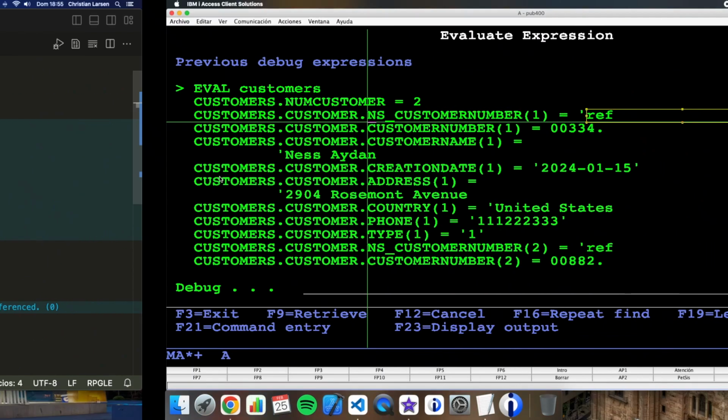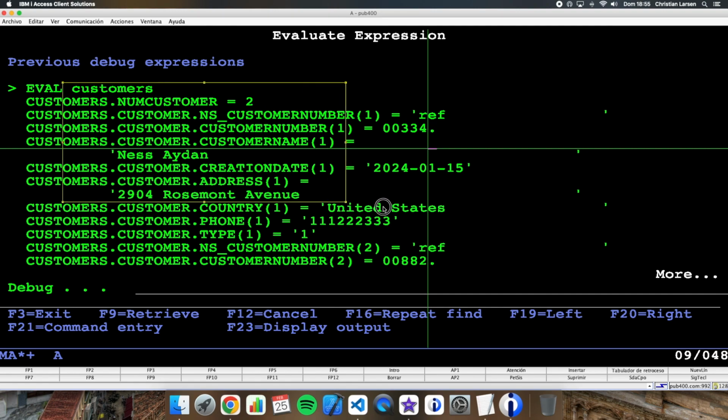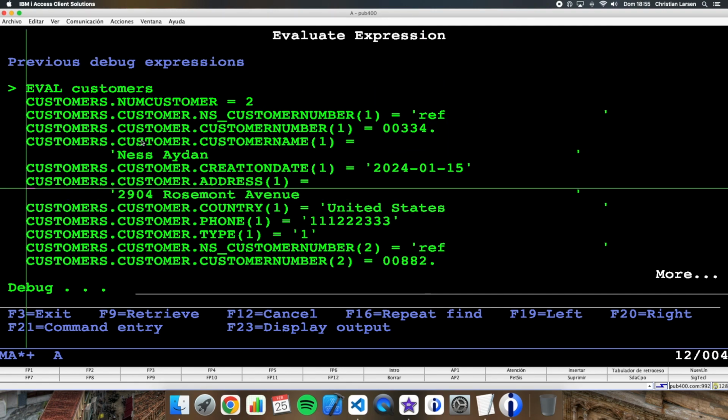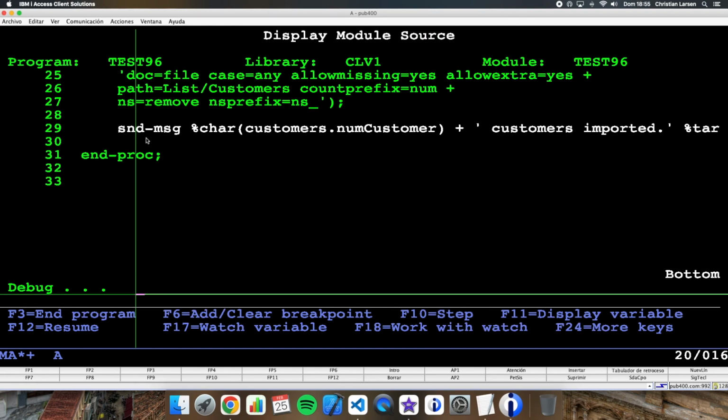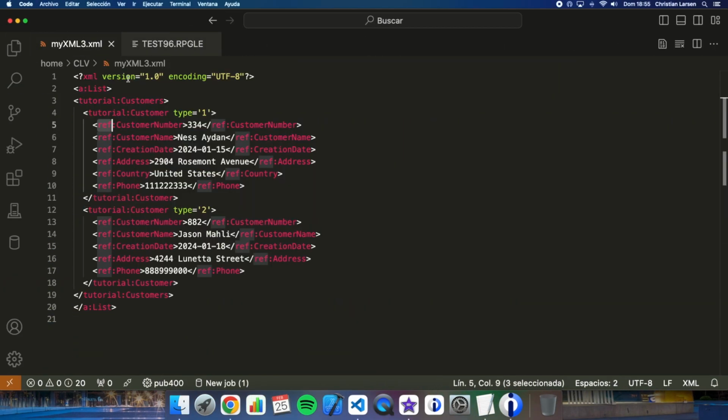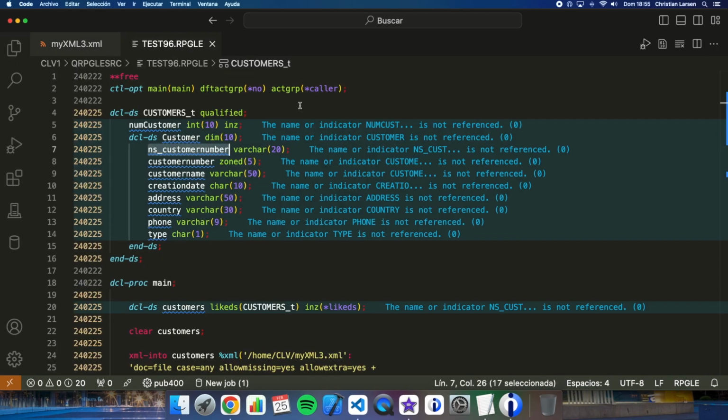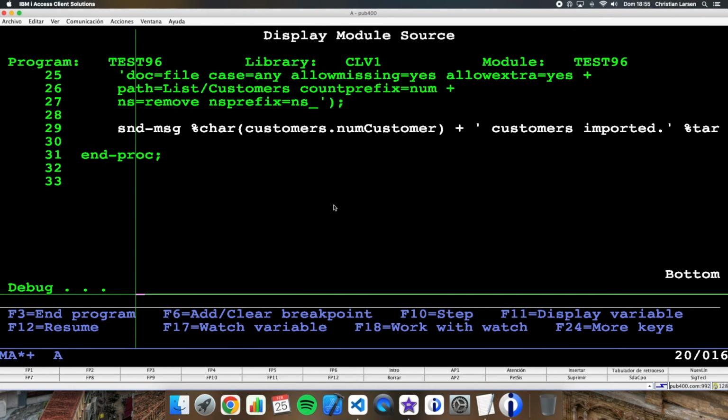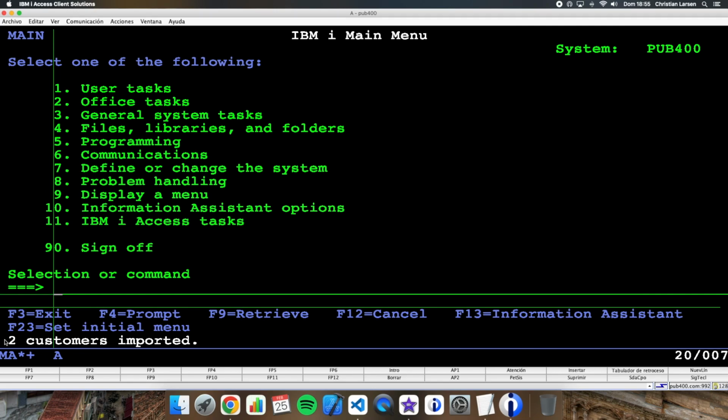So it seems to work correctly. The rest is correctly imported, and the first line is being ignored. So it works great, and the message is written into the job log correctly.